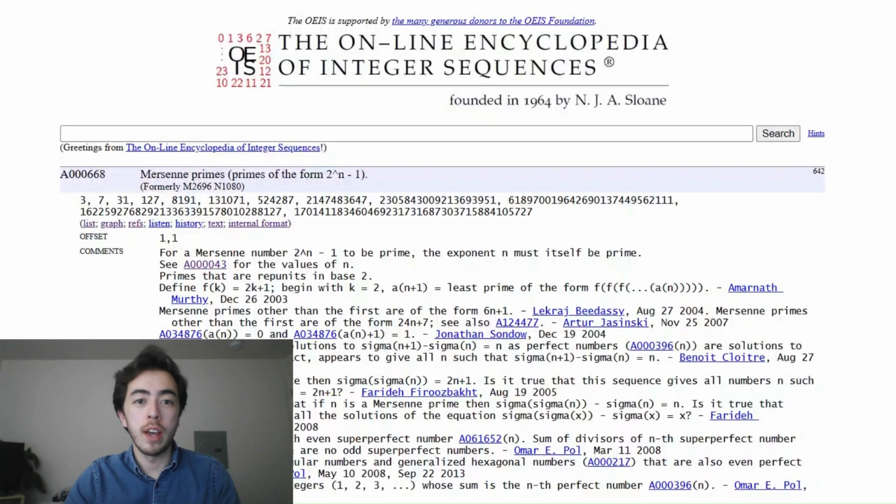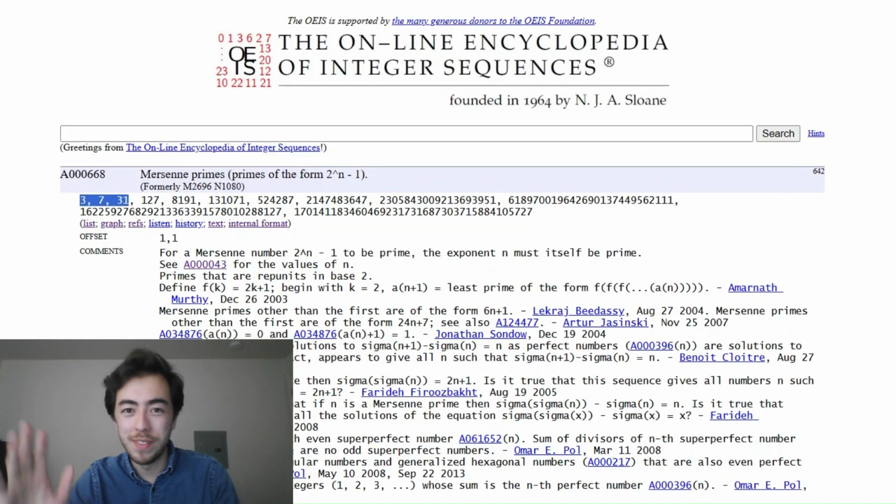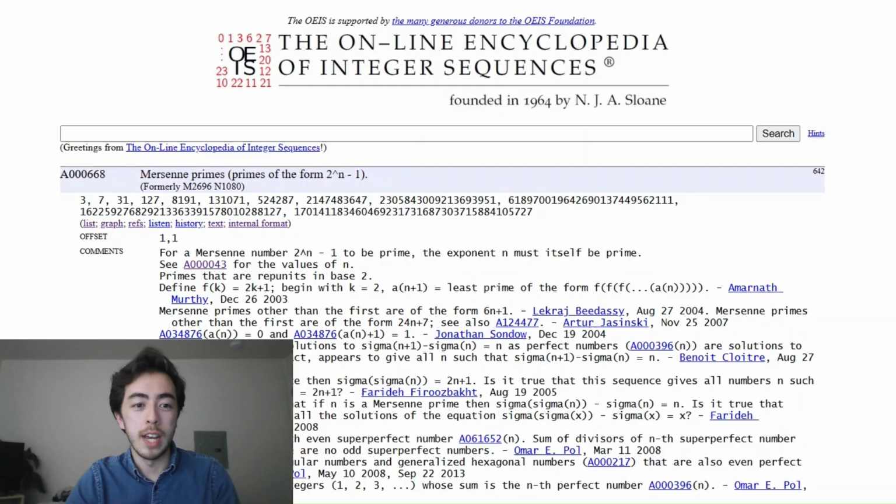We're now on the OEIS, or the Online Encyclopedia of Integer Sequences, and anytime you are studying a list of integers, it's probably already on the OEIS. So here we have the list of Mersenne primes. So this is the 3, the 7, and the 31 that I found earlier by doing the exponents of 2, and then 3, and then 5. And this would be the exponent of 7, and then we'd skip 11 because we just saw that 11 did not work as a valid exponent for Mersenne primes. And then I'm assuming that this would be 2 to the power of 13, then minus 1.